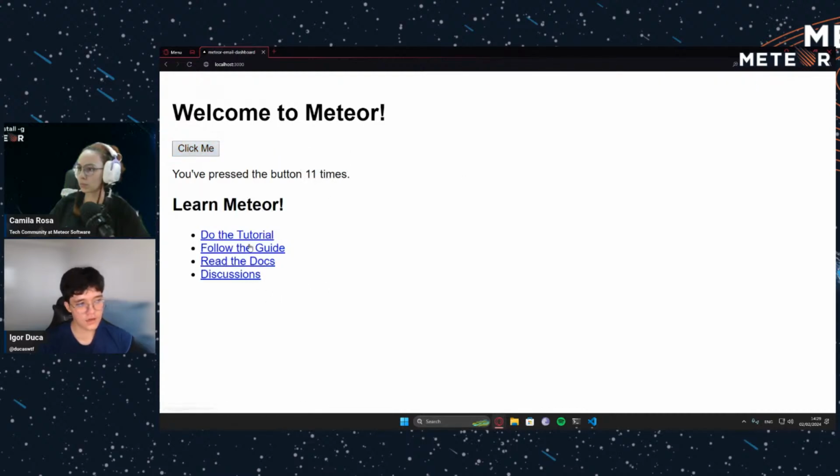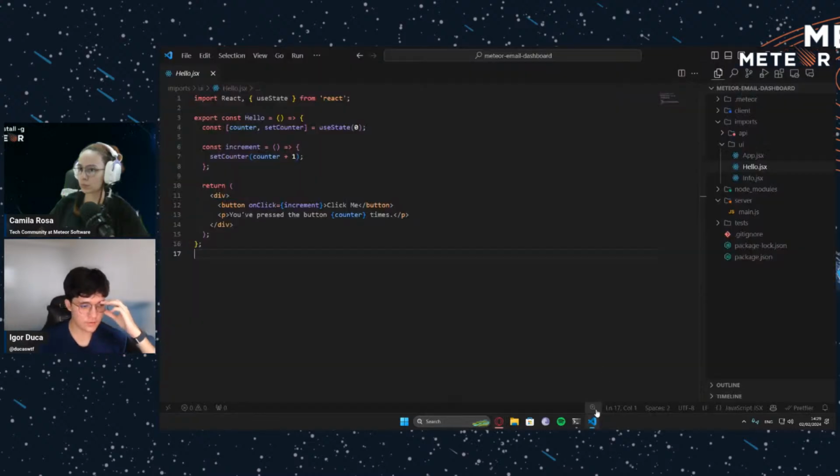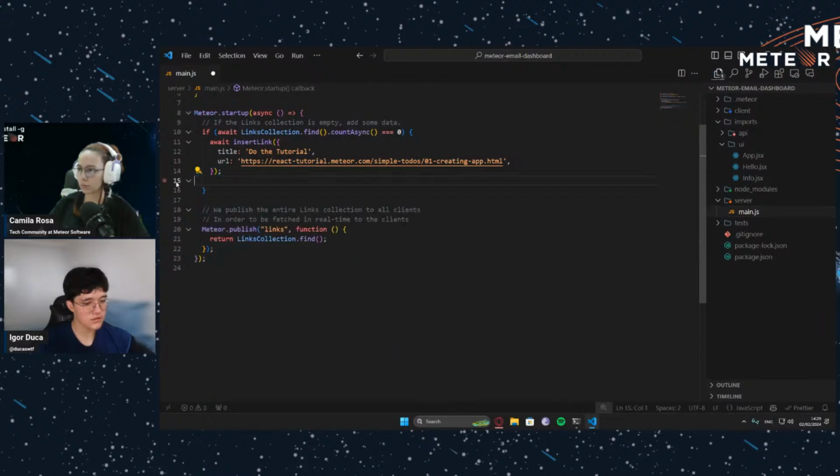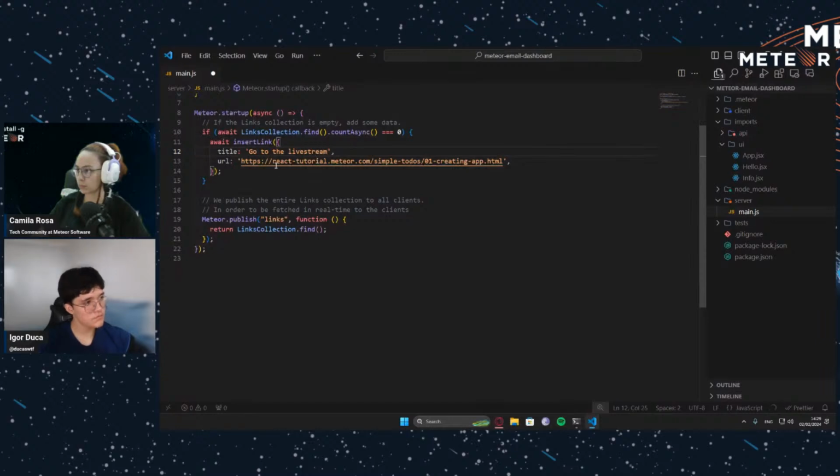And here are those links we created in the main.js file. So we could just delete these others and go to the live stream, and here we can fill this out with the Meteor software channel attached to it.